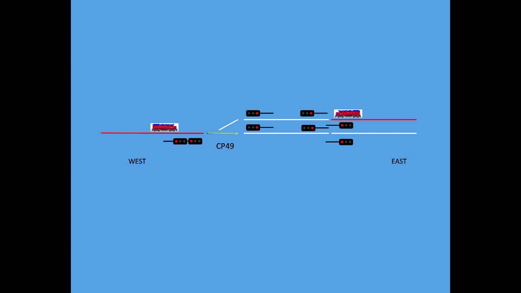The dispatcher reserves the block at CP49 for the eastbound train. Then the dispatcher allocates the next two mainline blocks for the eastbound train. Note how the signals change as more blocks are allocated for the eastbound train. The westbound train is allocated a block up to CP49. However, because CP49 is allocated to the eastbound train, the dispatcher cannot move the turnout or allocate the CP49 block to the westbound train. This is one of the many safety features built into the CATS software.